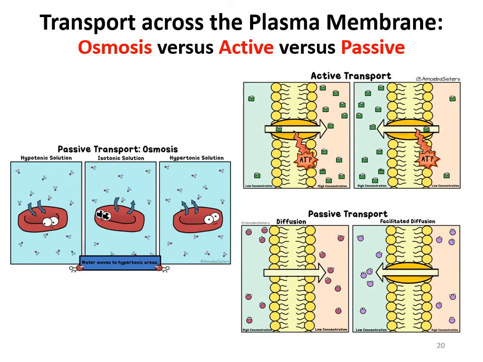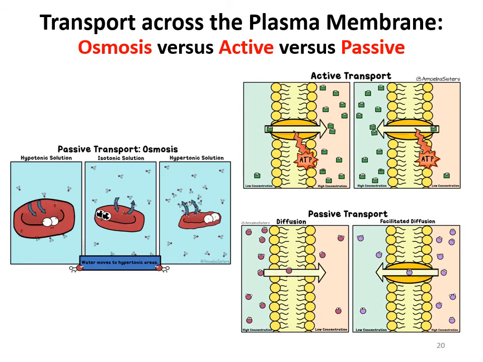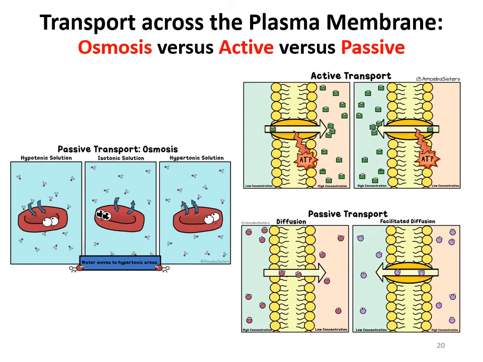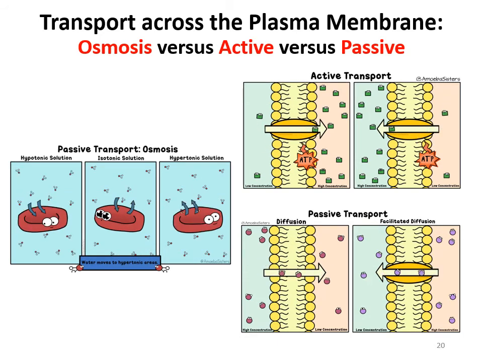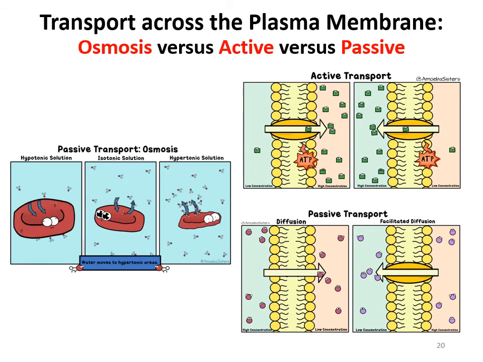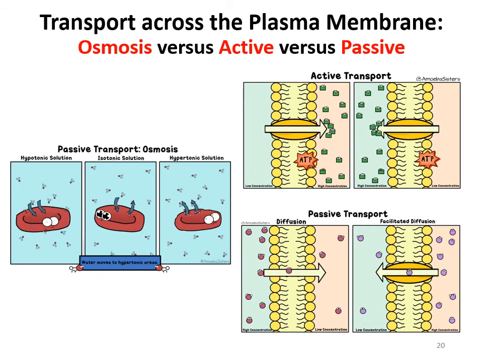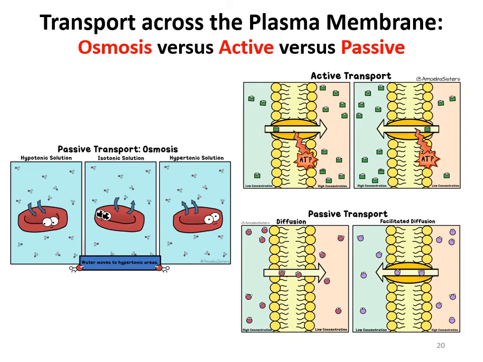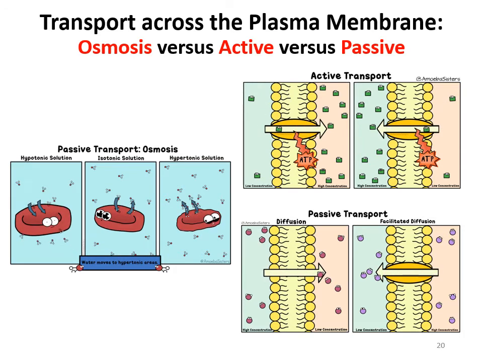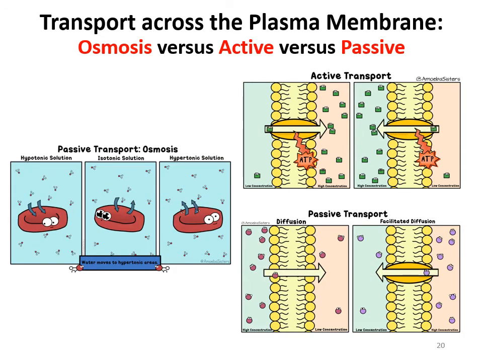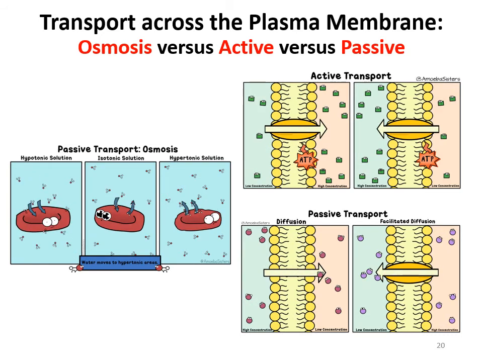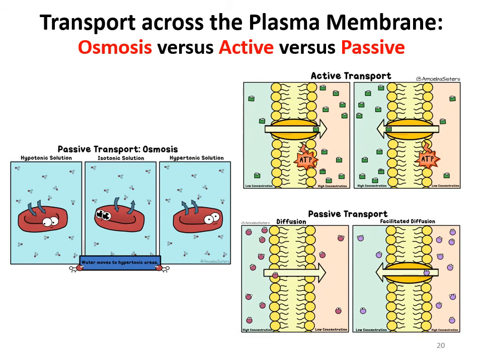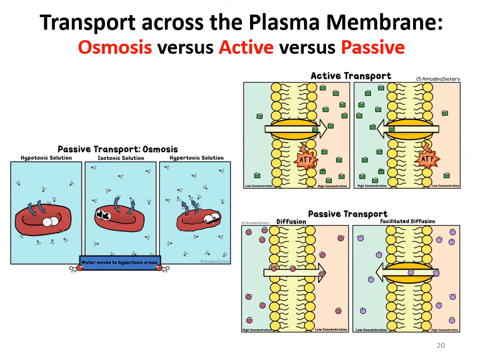Now, when you see that movement of water, okay, if you have a hypotonic solution, hypotonic means low salt, right? Low salt around that cell. So if water is moving from where there is low salt, which is around the outside, then it's going to be moving from the outside to inside the cell, which is why in the figure here you see the cell swells and then can burst.